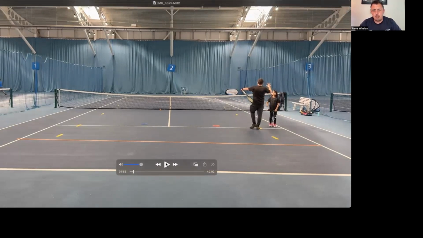So just to make that pretty clear, the intention of the exercise is to get the player to explore when to change. So we're going to play points. Only the player can change direction. I'm not allowed to change direction. If the player does not change direction, the point is worth 1. If and when the player changes direction, the point then becomes worth 3. So what I'm trying to do there is make the change of direction attractive for the player to go for.